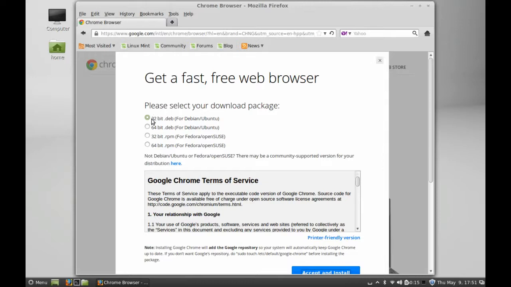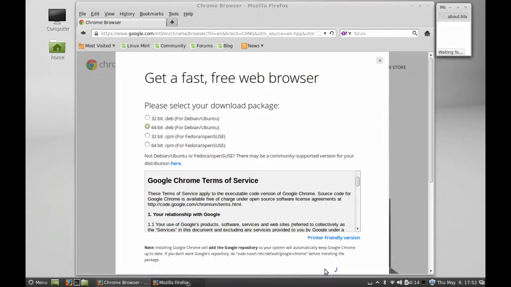Okay, so I have a 32-bit .deb or 64-bit .deb. Now I think debs are kind of like installer files, say like exes or maybe even MSIs. I don't know exactly. It might be more akin to an MSI, because I know MSIs are sort of more of a package than an installer. But anyway, we're running 64-bit Mint. We might as well stick with the 64-bit version of Chrome.